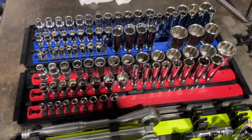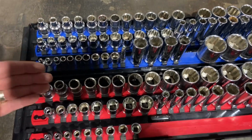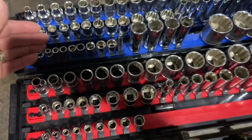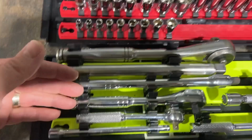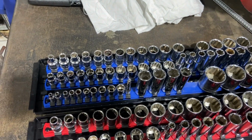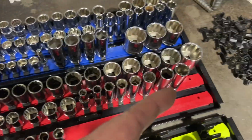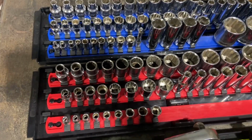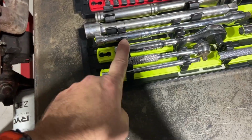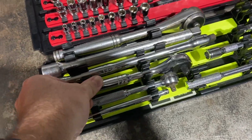So as you can see here, what I've done is split them up. So I've got 1/2, 3/8, 1/4 inch. And what I've done there, I've kept all the metric in one go. A lot of the time, for instance, I'm working on the 1-tonner. I don't need any metric, so all I need to do is grab the Imperial.